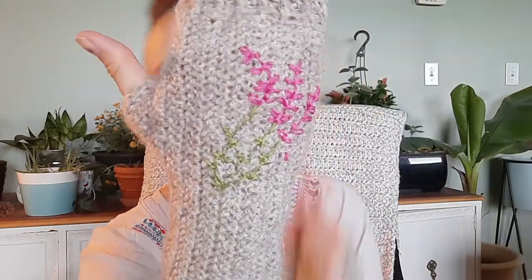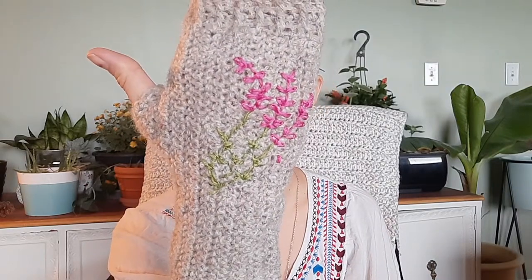I finished my gauntlet. I have the second one finished and it matches the first one, and I put some embroidery on this one, and I was going to do both of them, but I think I'm just going to leave it because turns out I'm not great at embroidery. I'll give you a close-up view of this. So hopefully it'll focus. I'll keep my face out of there.